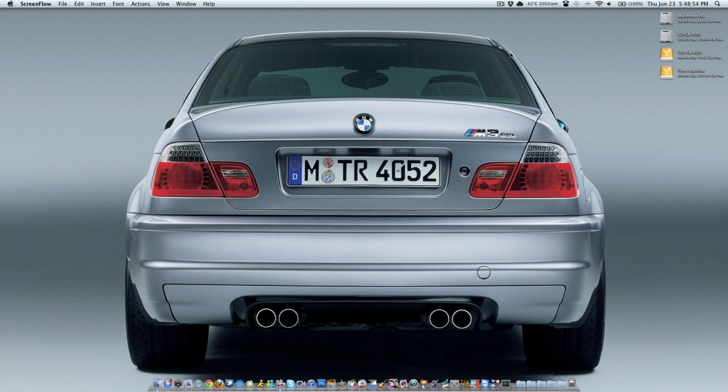Now I had Final Cut Pro 7 on this machine up until about yesterday when I installed Final Cut Pro X. I'm not going to be able to show you Final Cut Pro 7, however, I will explain exactly what it looked like and you can look up images yourself. When you opened it up, you were greeted with a very white, very light gray user interface. It was very hard on the eyes and straining. It also wasn't very intuitive, which was very frustrating to many users.